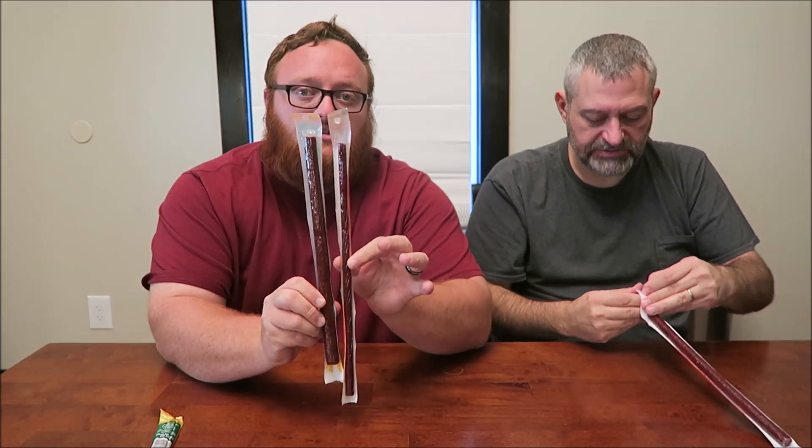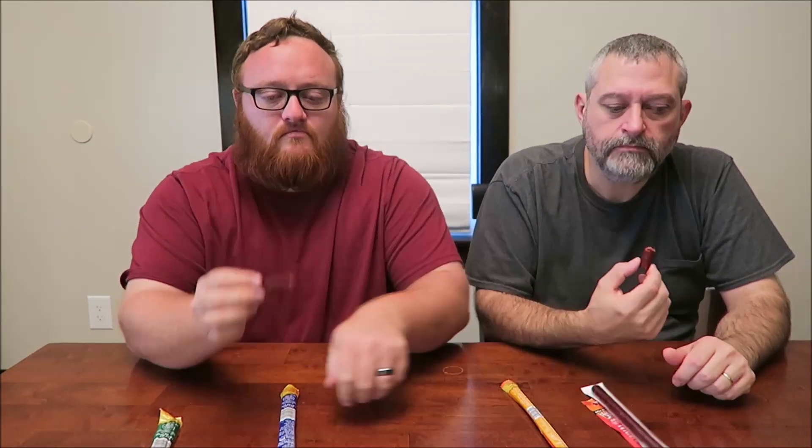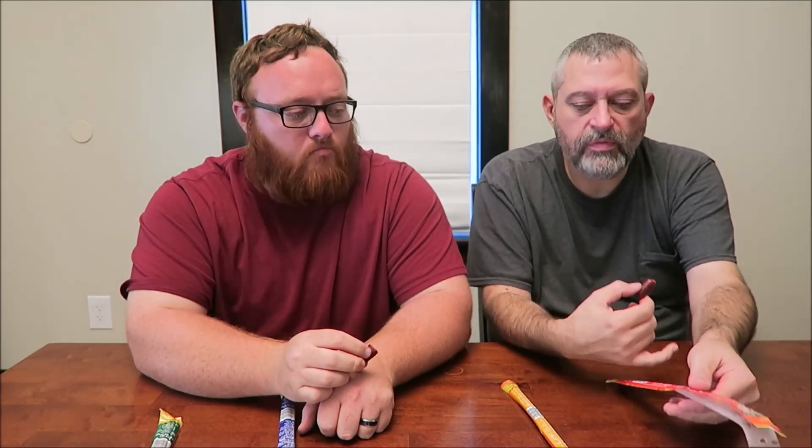So we're going to try the original one first and this big monster right here. I haven't had a Slim Jim in ages. This brand has always been a little tougher, a little chewier, a little denser. They've always had that juice on the inside — that fat. They're good. There's a spice in them. Gosh, I love Slim Jim so much. They're denser and tougher than some of the other ones, but the flavor is excellent.